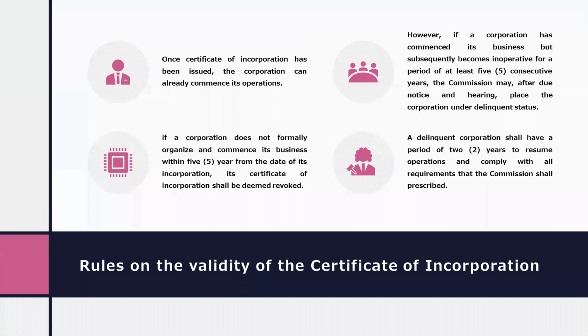Now, we have here the rules on the validity of the certificate of incorporation. So take note, class, that the juridical personality of a corporation will commence if they are already issued with the certificate of incorporation. Parang equivalent ng birth certificate yung certificate of incorporation. So once the certificate of incorporation has been issued, the corporation can already commence its operation. Kasi parang napanganak na ng isang corporation.